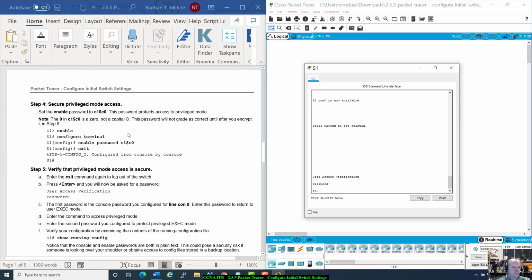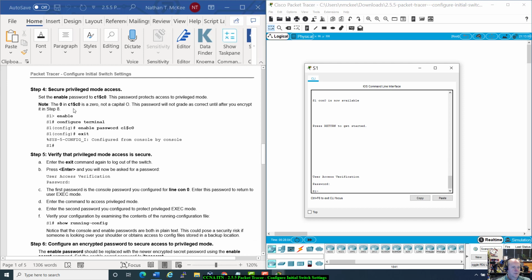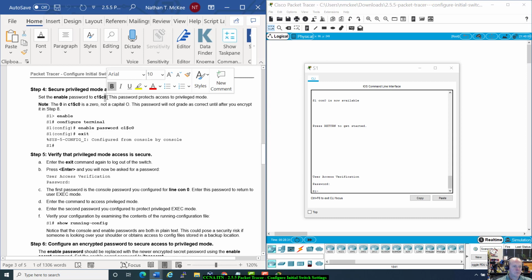Let's go to step 4, secure privileged mode access. We're going to use the enable command and set the password in there. It says note the 0 is a zero and not a capital O. You have to be able to tell the difference.